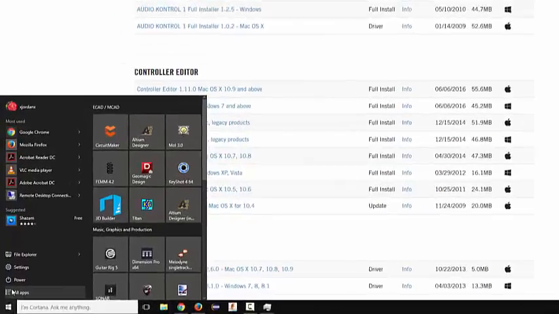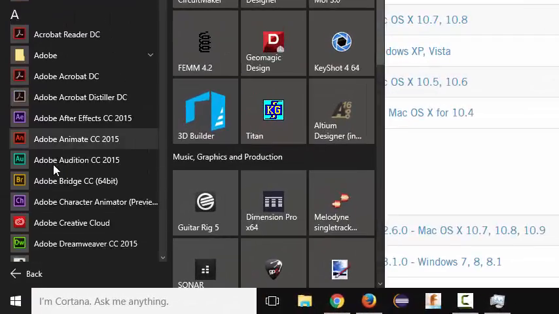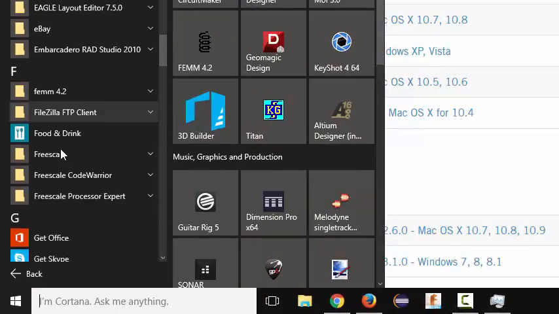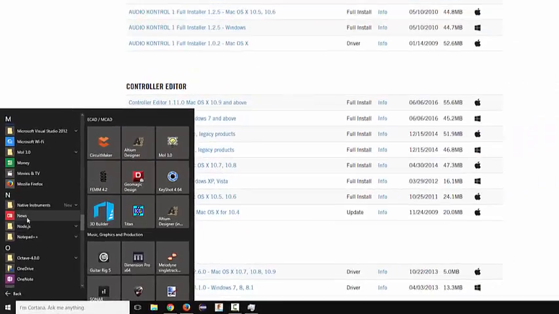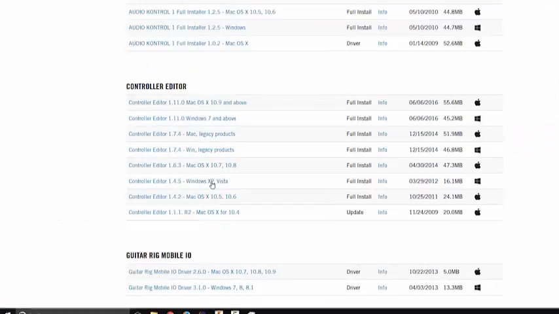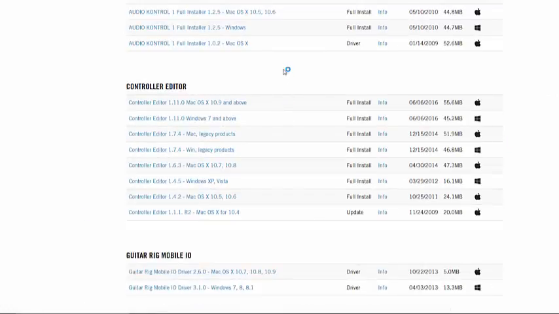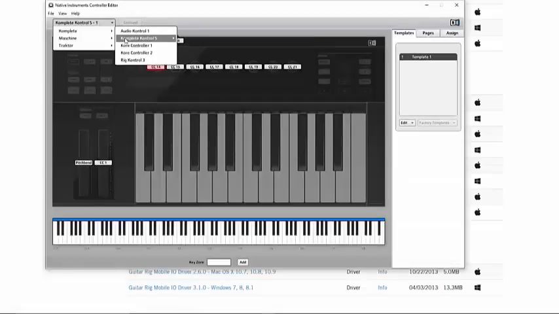Okay, so now that we have that, we go to our install of Native Instruments Controller Editor, so we have the older version, which works just fine in Windows 10 and Mac OS X. Oddly enough, there's something about the way the configuration files work. At first you'd think the Rig Kontrol 3 is not available, but if you go down here onto complete, you'll see that it is actually there.